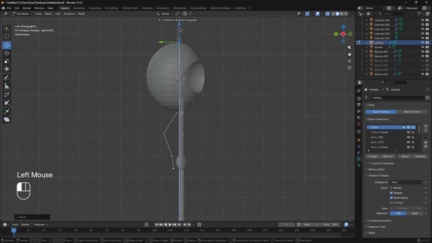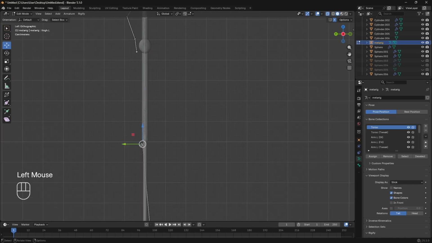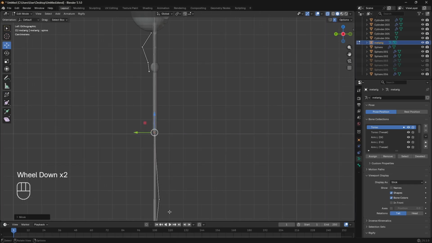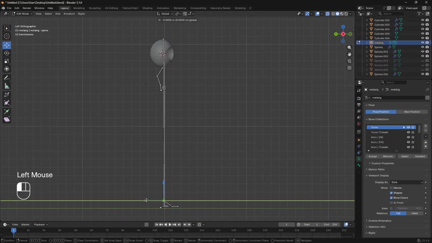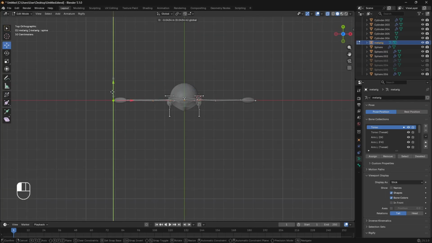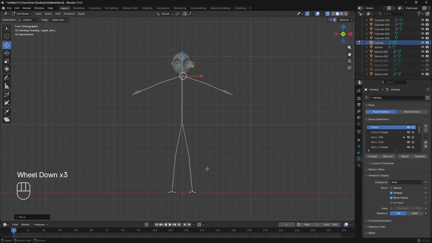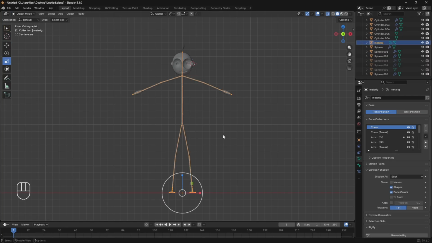Continue adjusting the armature until it matches the mesh properly. Once everything is aligned, press A to select all, then press Ctrl plus A and apply the scale.